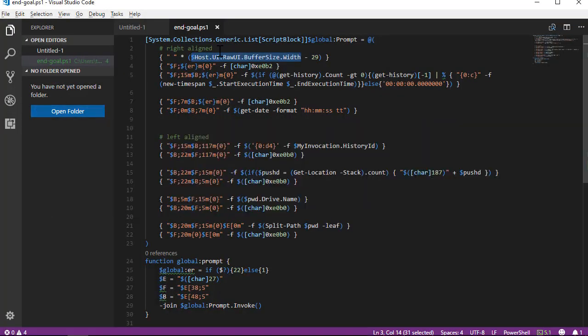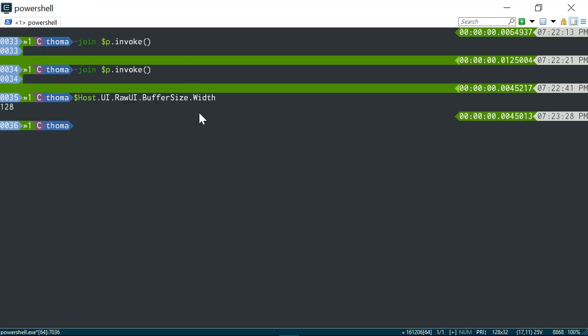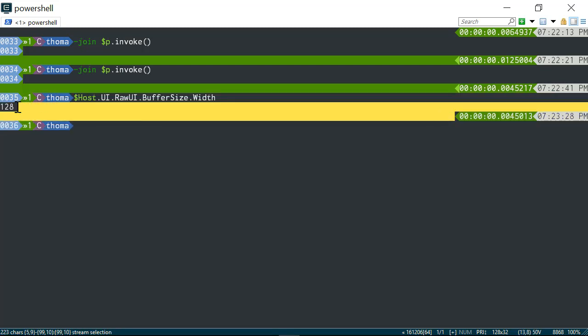So what I can do is write the entire width minus 29 white spaces, and then start writing my elements for the parts that go on the right here. So what this line actually is, 128 minus 29 white spaces.